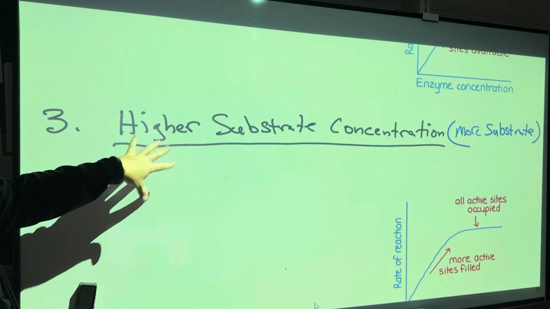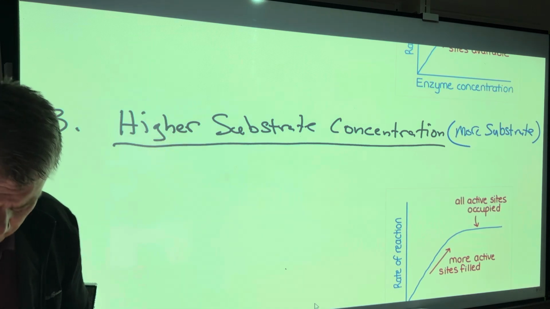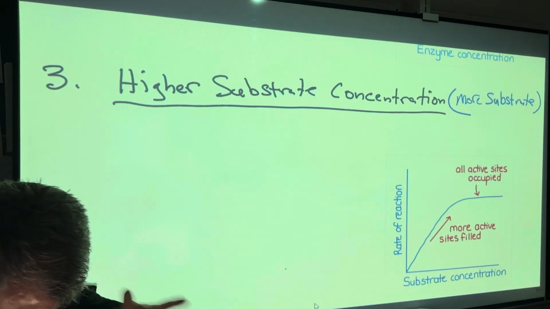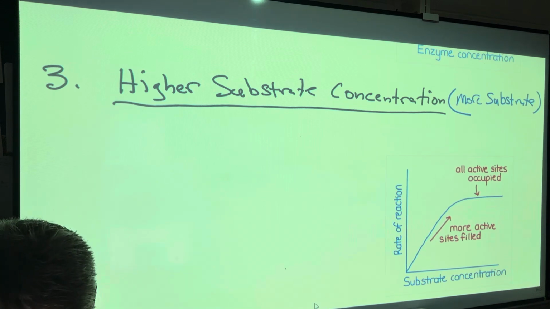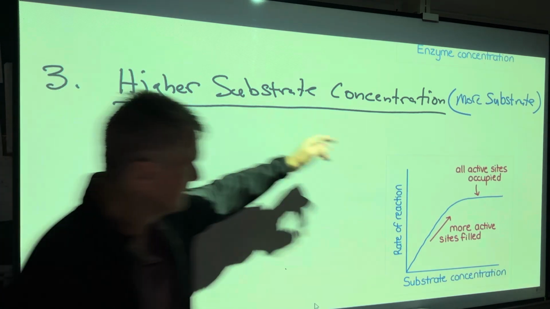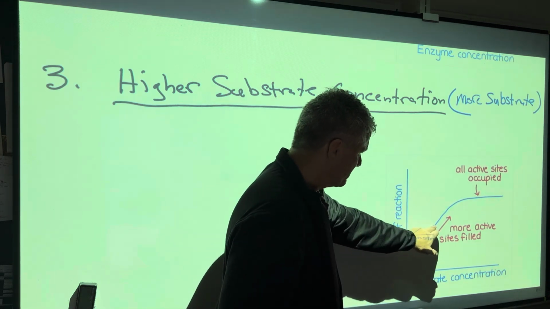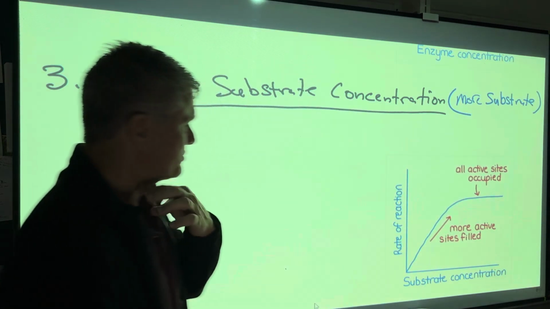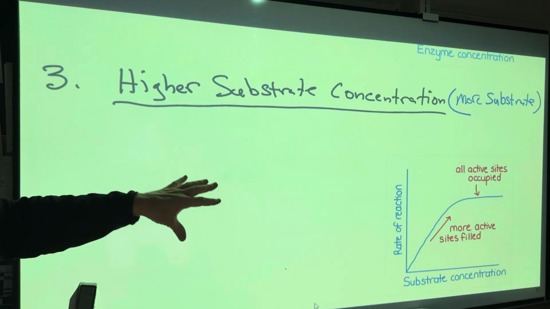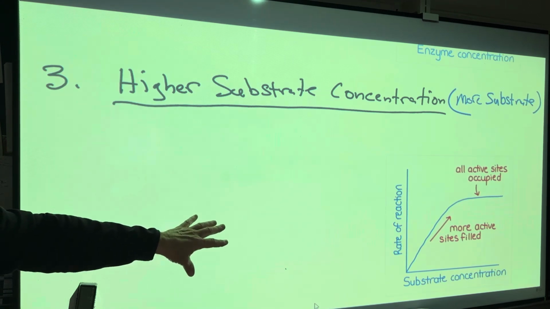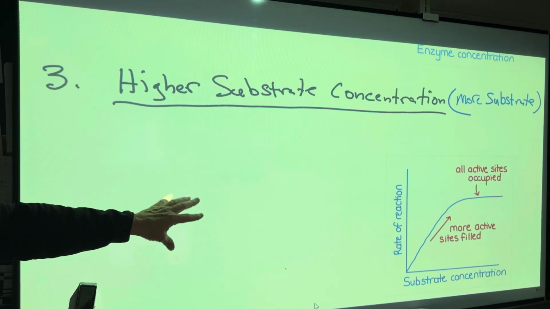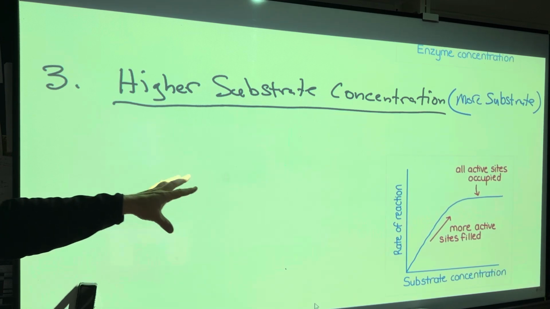Now, think about it. If you have more substrate concentration, and you picture it in your mind, you can see it looks very similar to the one up there. It's going to speed up, speed up, speed up. And pretty soon, all of your enzymes are going to be active, and all your active sites are going to be used up. So it's going to increase the rate just to a certain point until, I guess you would say, it's saturated.